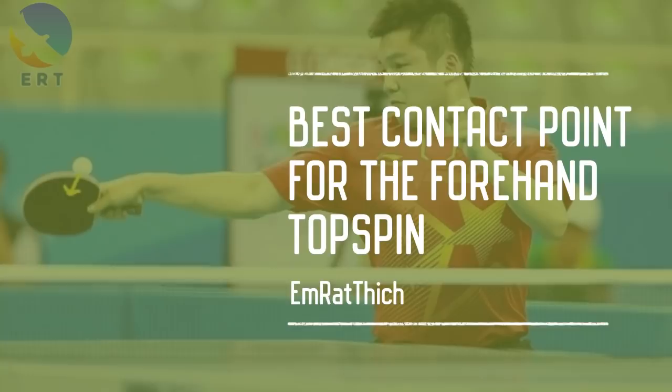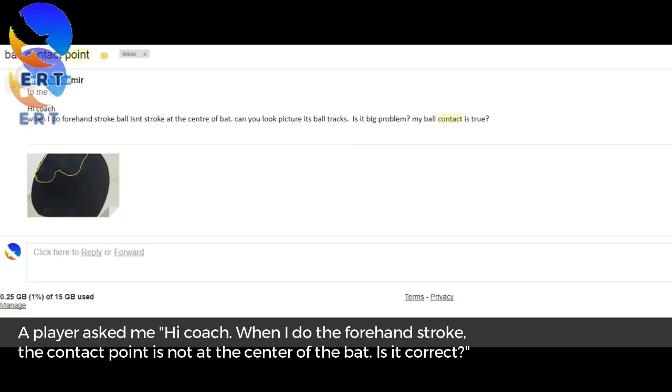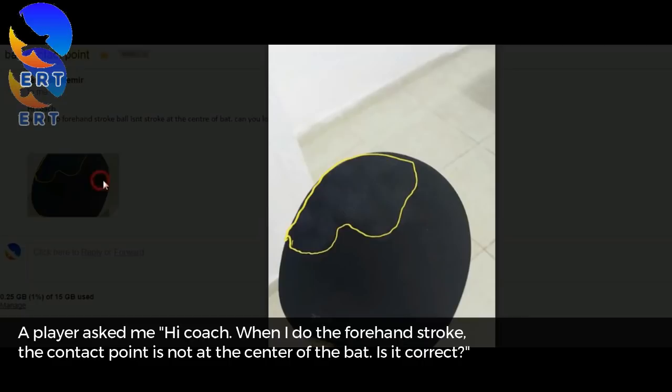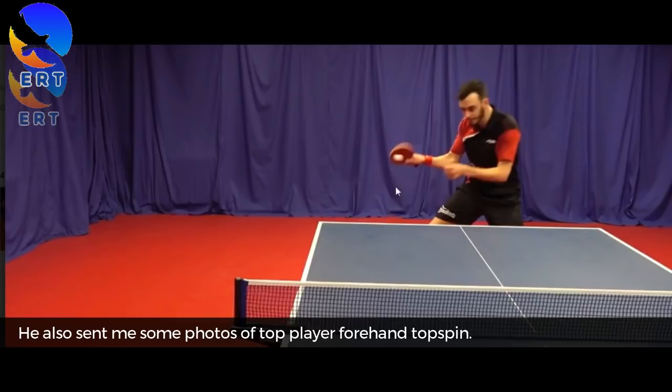Best contact point for the forehand topspin. A player asked me, "Hi coach, when I do the forehand stroke, the contact point is not at the center of the bat. Is it correct?" He also sent me some photos of the top players' forehand topspin.